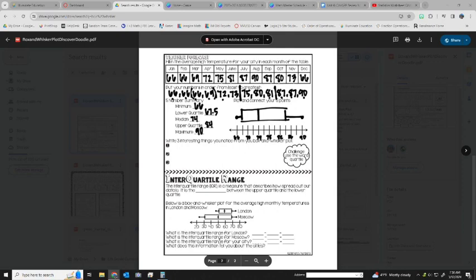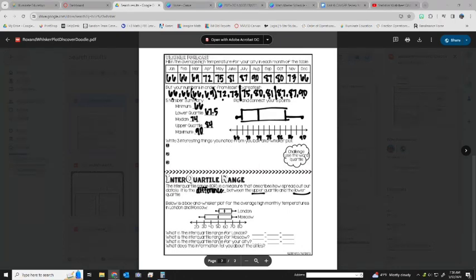Write 3 interesting things you notice from your box and whisker plot, and then we'll find the interquartile range. The interquartile range is finding the difference, just like range, between the upper quartile and the lower quartile.